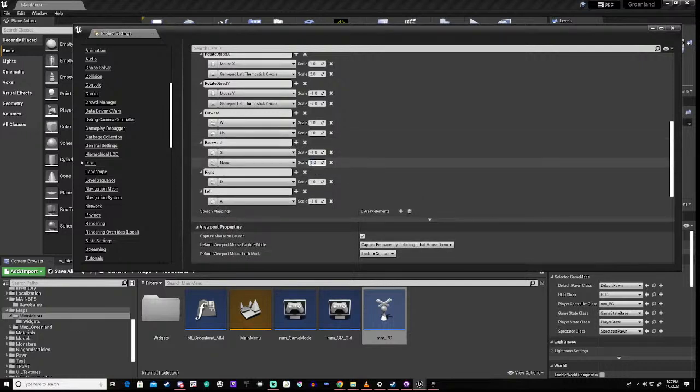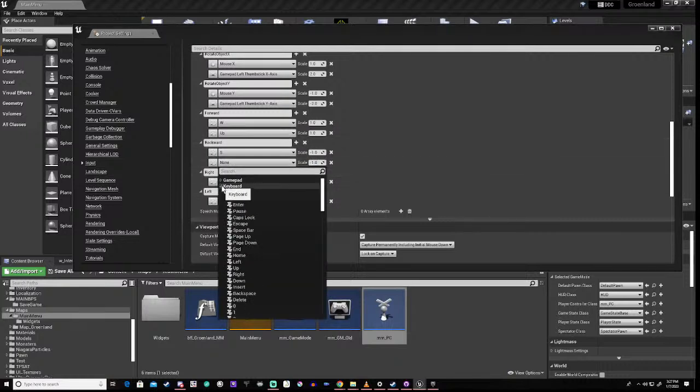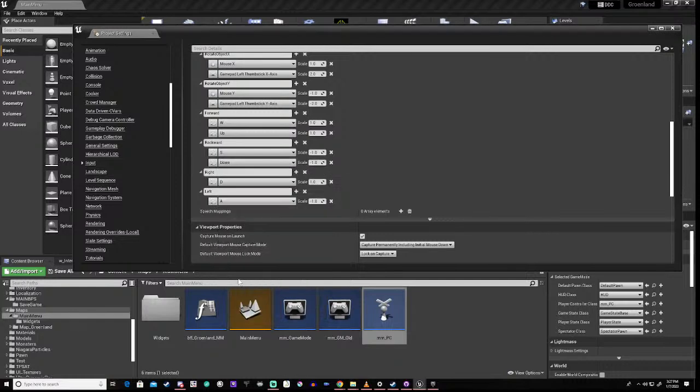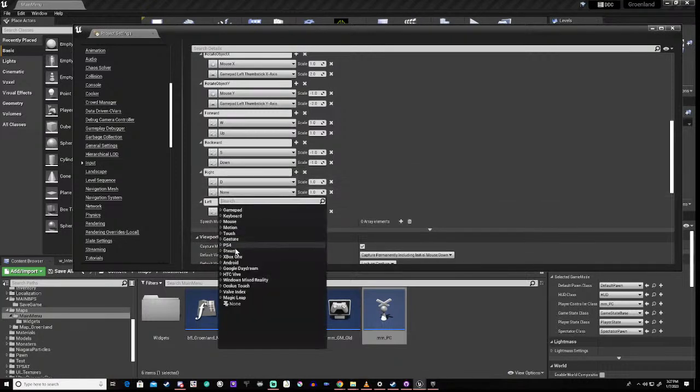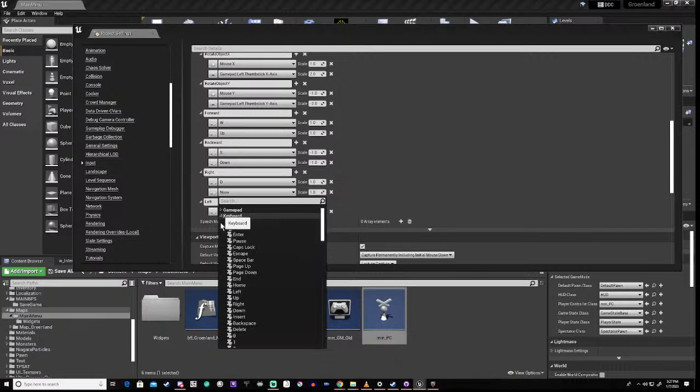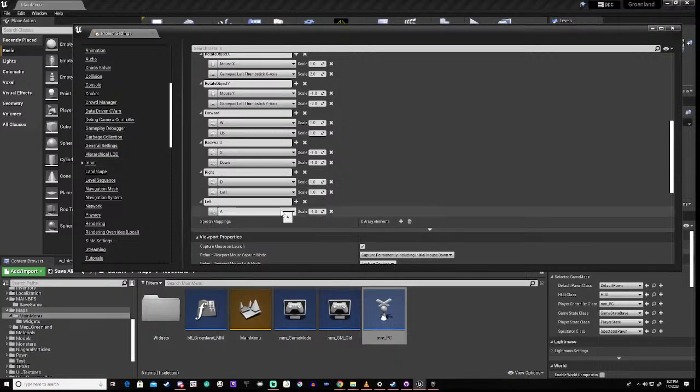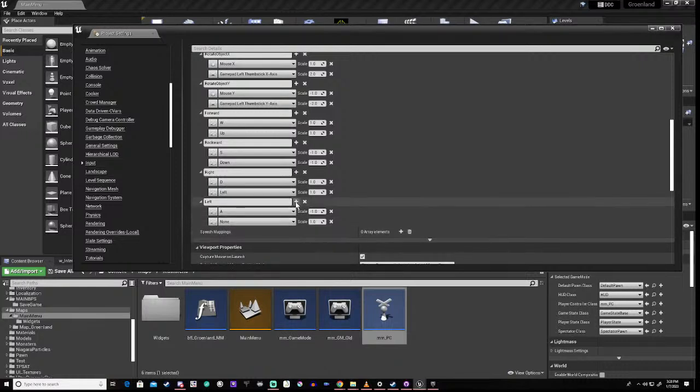Right, we need to set this one to -1. That's going to be down. Let me add one there. That's going to be left. Actually, no, that's going to be right.